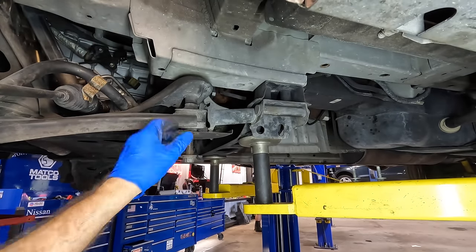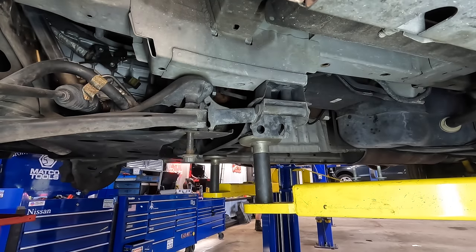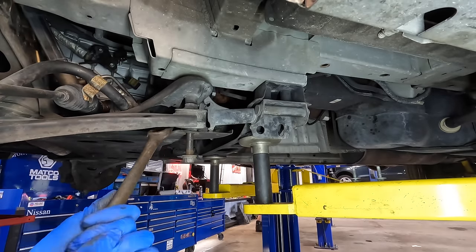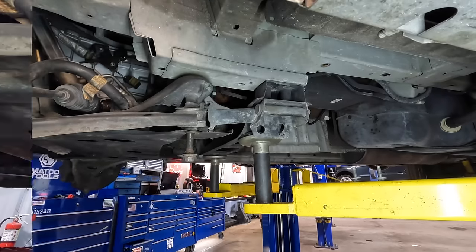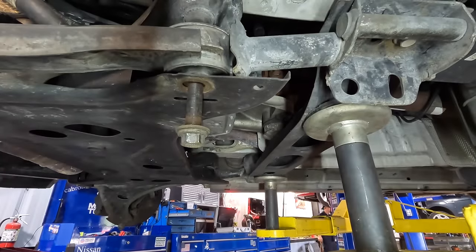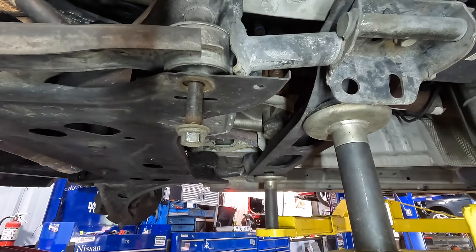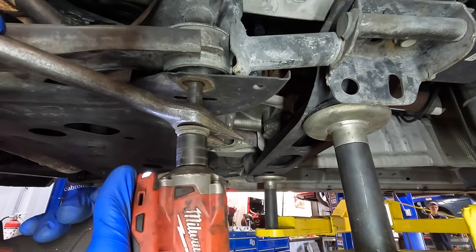Like, it's free, but there's so much like side load tension on all these pieces here, it doesn't want to move. Like, the thing's unthreaded, it's down to like here. I just can't get it to come out of the rest of the way. It's annoying. You know, I'm thinking my problem here is too much brawn and not enough brain. So let's downsize the brawn some. Got the little impact here.